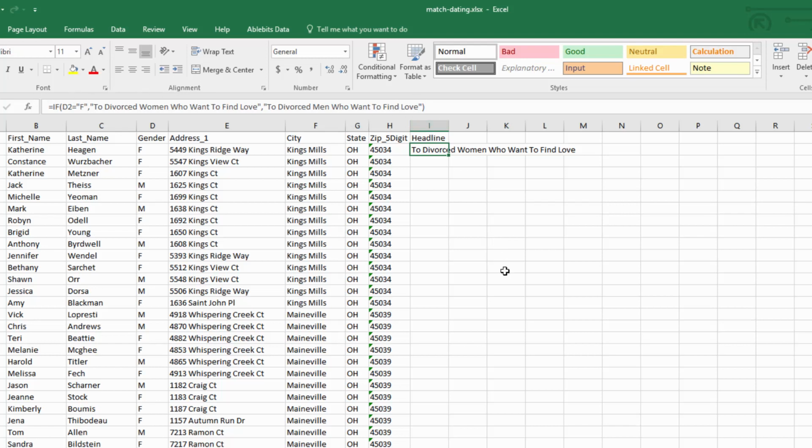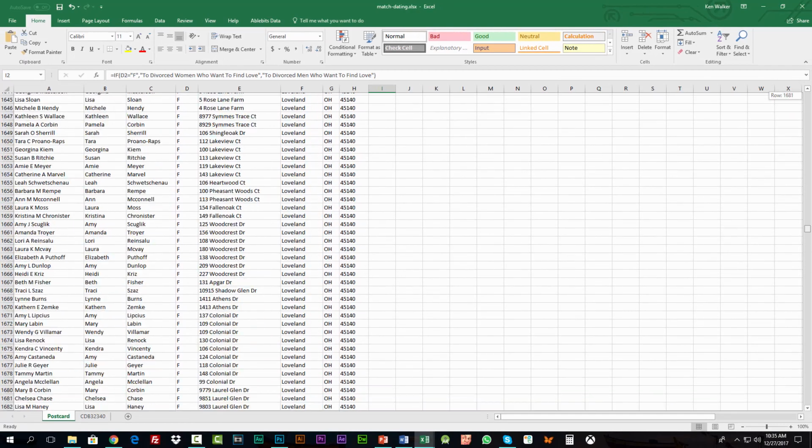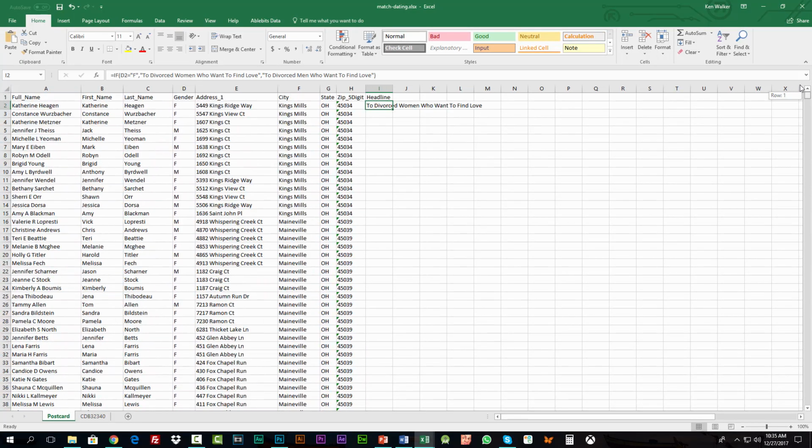So keep that in mind, and that's another reason to work off of a copy like this and keep the file in Excel, because this way you can keep those formulas and you just do an export to get your data. But now we need this whole, look at all these, let's see how many records I've got in this particular file. I've got 3,889 records. Man, I don't want to type that formula in all of those.